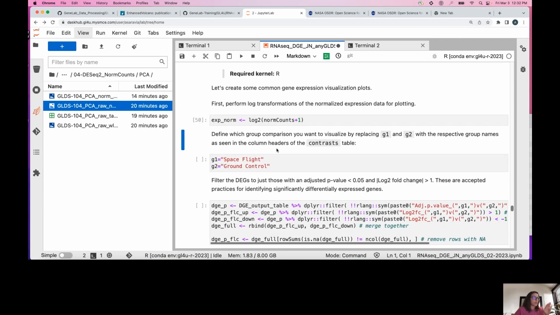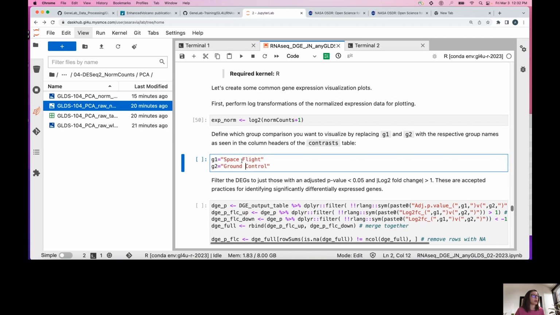And now remember, when you do your data sets, your group names might not just be spaceflight and ground control. There might be a variety of different groups in there. All of them are going to be generated in a pairwise manner. Whereas last semester, and in this example, we only have the spaceflight and the ground control. And so I just used FLT and GC in all the visualizations from last time. This time I want to make it more flexible.